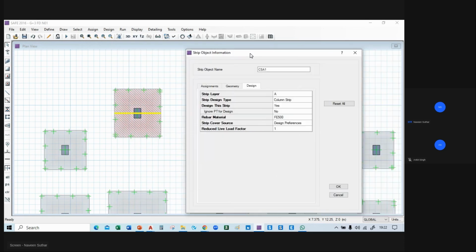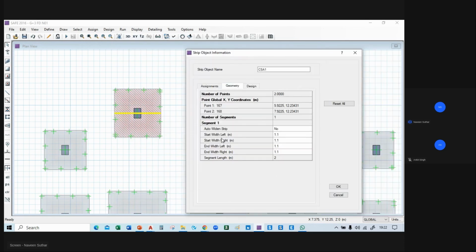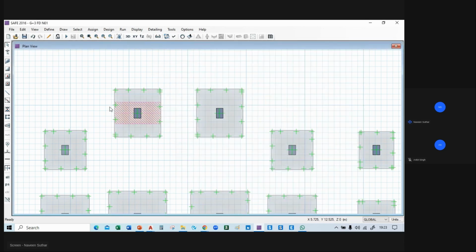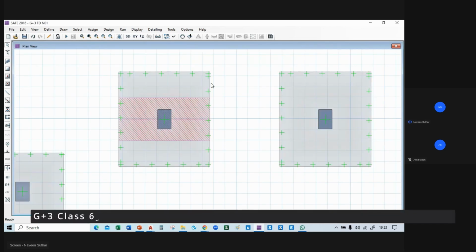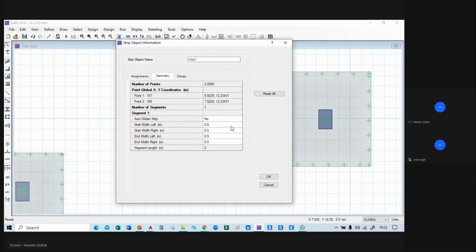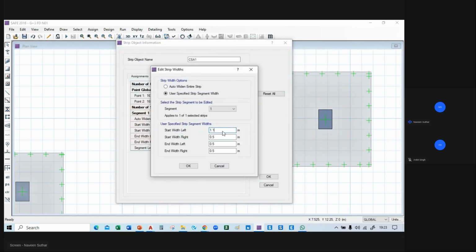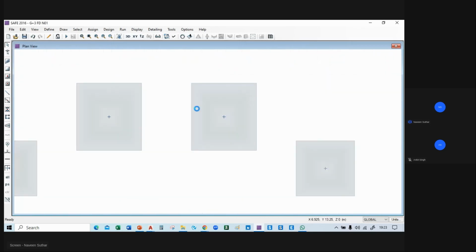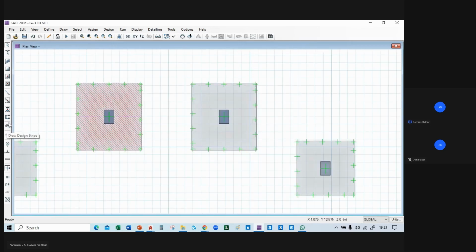Suppose let's go to the geometry. Here are all the widths. Suppose I have taken the wrong width. Okay, let's take it 0.5. Copy this, paste here, paste here, paste here, and OK, and OK. So you can see the width is different. So please make sure you are taking the right width for the reinforcement. So let's take it again. It should be 1.1, and it's perfect. Okay, so go to the draw design strip again.